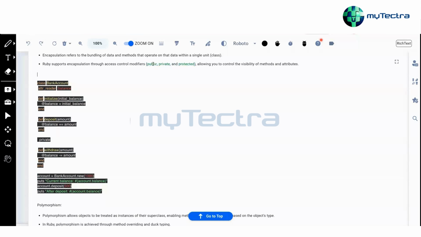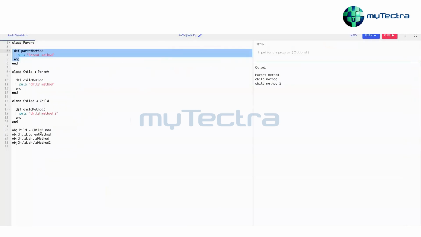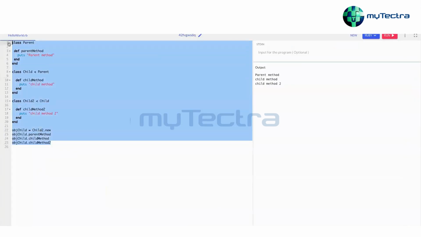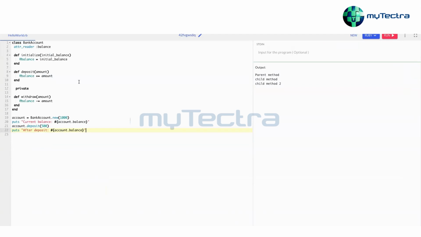So public is accessible everywhere. Private is accessible only to the class, and protected, I'll go in detail tomorrow on that one. See here, this is a public method. We don't have anything mentioned here, public or anything.